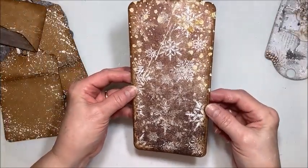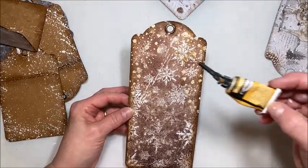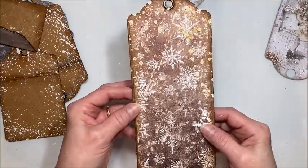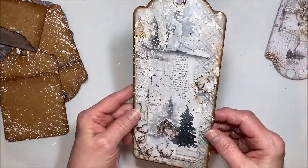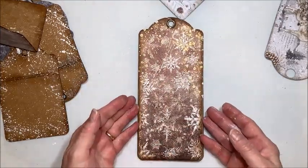So here's our tag, all finished. I took a little bit of this Stamperia contour and just kind of tapped it around. I wanted there to be a little bit of a shimmer, not too much, in the background. So this is our base tag.